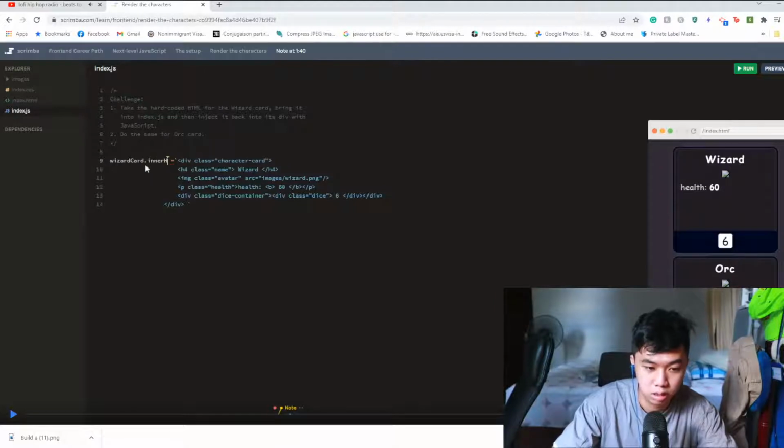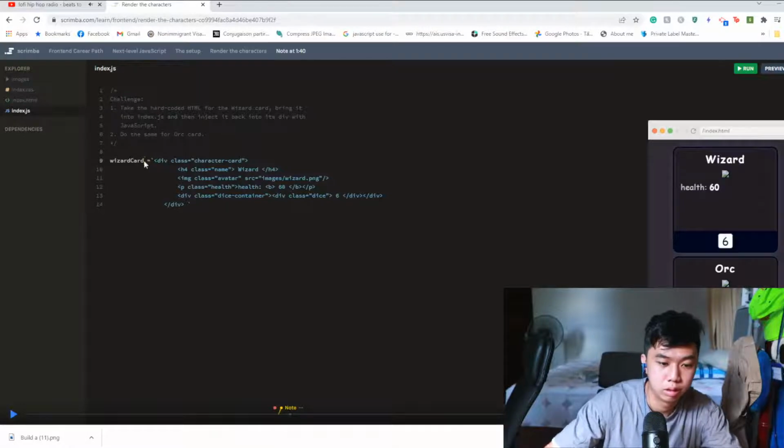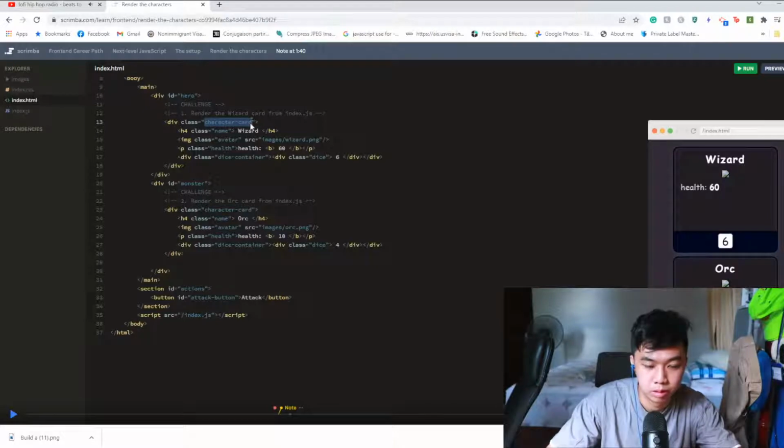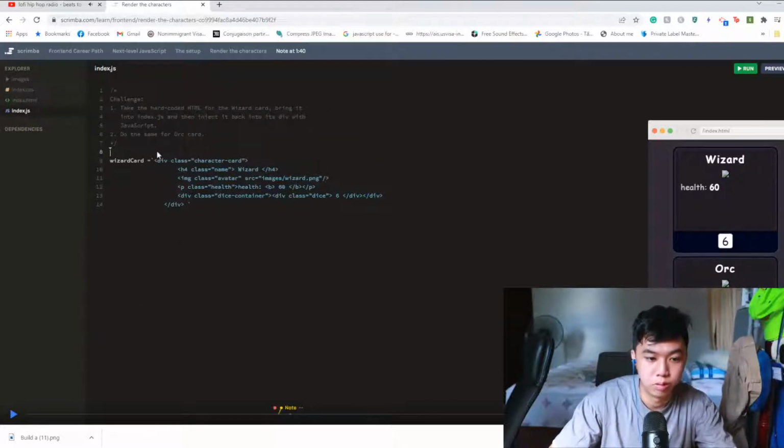In the HTML. Right, we do this. Characters card, wizard card. Right, we have to take it out.